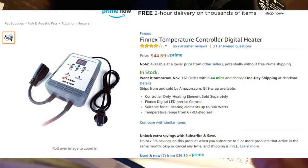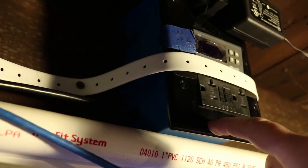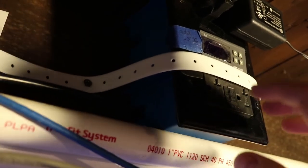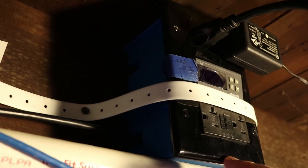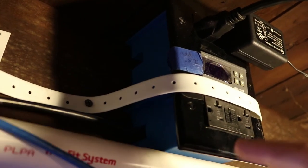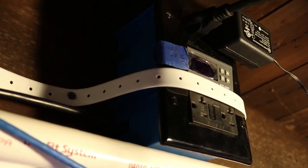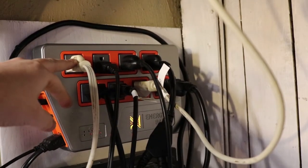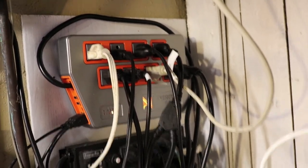You're going to plug this temperature controller into another temperature controller because you need a backup for this system. The system is heating very quickly, so you definitely want to make sure that if something goes wrong, you have another system to catch it, because you aren't going to have time to figure out there's a problem. So this temperature controller is plugged into my Apex, which I'm using as the primary temperature controller. So let's go to the Apex and see how this is working.